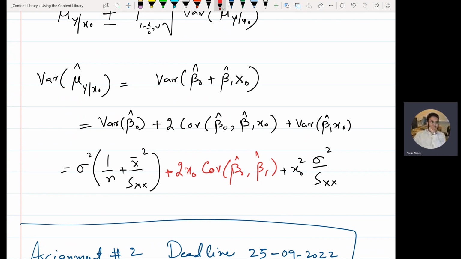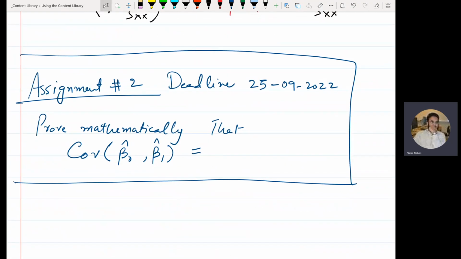And this is what became the assignment. How many of you tried it? And of course, you couldn't get 0 because it is not 0. There is a result in this assignment that is actually 0. I will fill this up later and I will change this assignment a little bit.